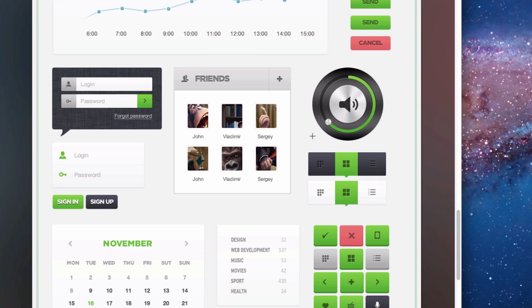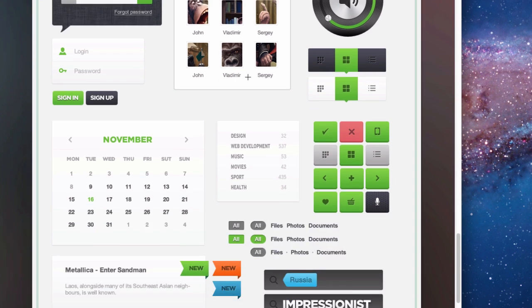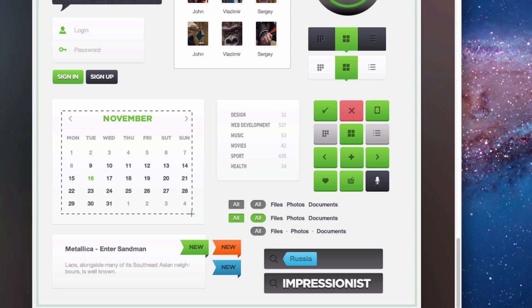Because everything in this pack is designed using shapes and layer styles, which has a bunch of advantages, including that you can look at it and say, oh, that's how they did it. They drew a circle and did this effect on that and this effect on it, which eventually created this really nice effect. So we have buttons and things all over the place. We have a calendar here, which looks really nice.